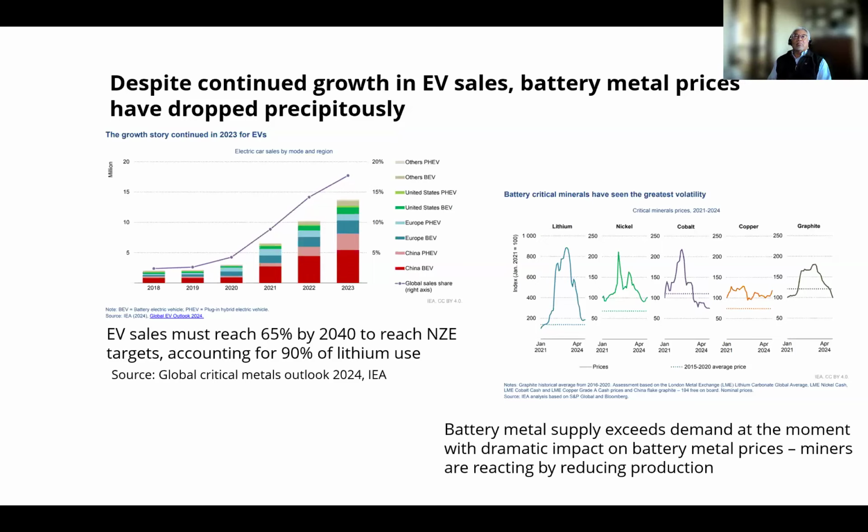So that decrease in demand coupled with rapid expansion of mining and increase in supply, which is what you saw as the lithium price peaked around 2020, end of 2022 and into 2023, led to a lot of supply. And that didn't just impact the availability of the primary lithium carbonate, but it also was reflected in the production of refined lithium and production of batteries.